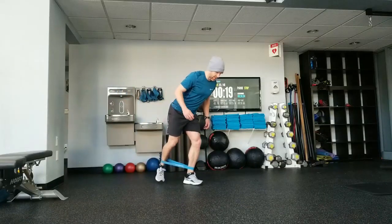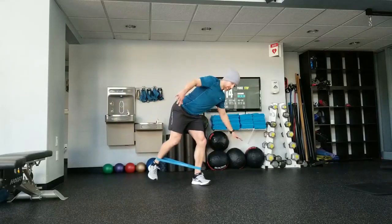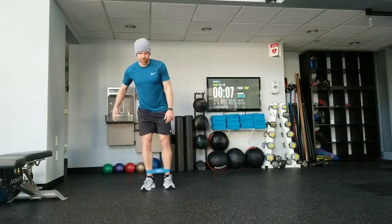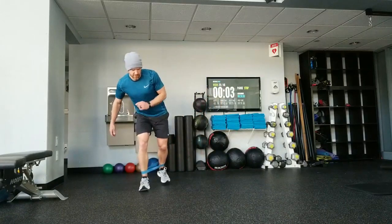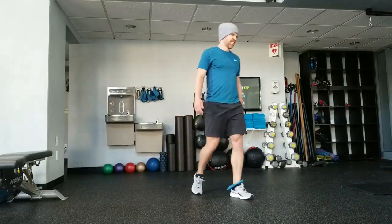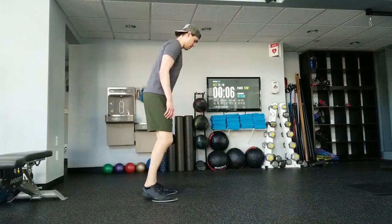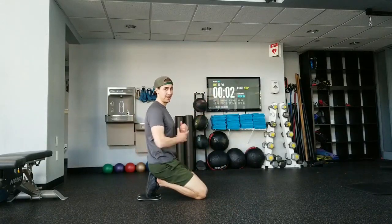After this one, we're going to need our sliders. We're going to have a crunch to pike. 13 seconds left. 3, 2, 1, and good. Take that band off. I guess you probably could leave it on if you really wanted to. So crunch the pike, you're pulling your knees in, and then a slow pike on the way out.